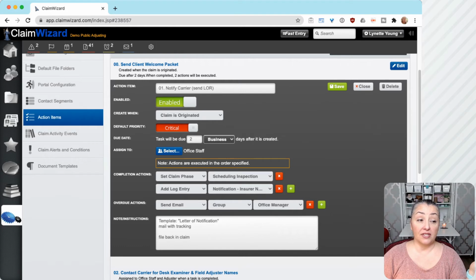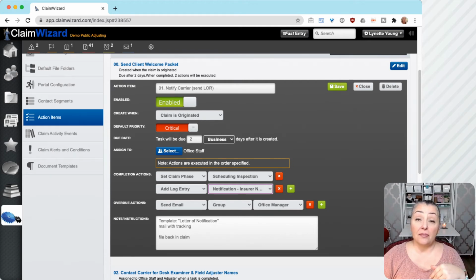So right here on the side, it says claim activity events, put it in so it's common verbiage. And you're going to say, okay, notification, insured notified of loss or whatever. So that you're going to have that document in there, so that if you pull these records for any particular reason, you're going to have that in there.